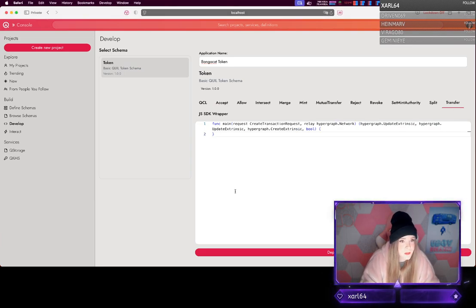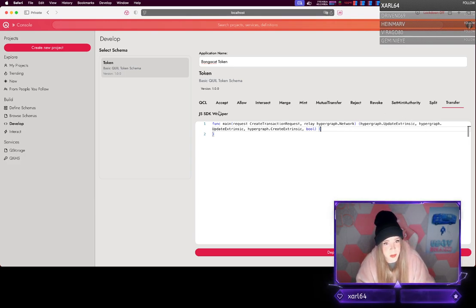Let's talk about transfers. Okay, so an accept flow, like I said, has a single garbler input and no corresponding evaluator. So it gets set to this default of relay, which is basically a parameter that says anyone can participate in this as a node. And then it has the corresponding outputs of hypergraph, update extrinsic, and create extrinsic. So we're going to go ahead and define that. And so the first thing you'll want to do is you'll need to interact with the hypergraph to retrieve that data. And so we already have some primitives that have been built for you to essentially request that data.